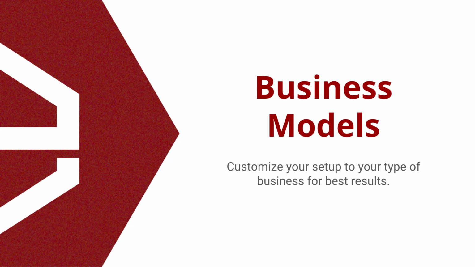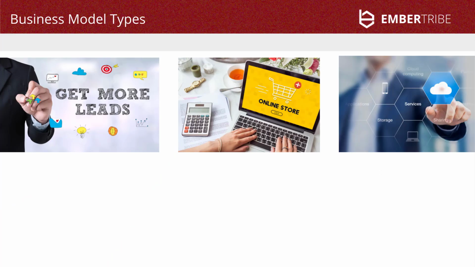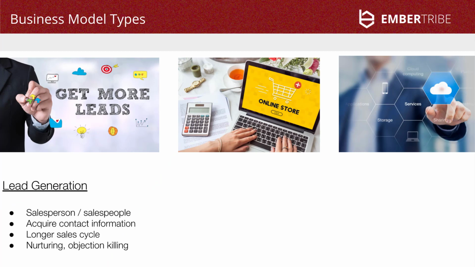So for starters, as a caveat, your pixel setup is going to depend a little bit on which of the three major business models you fall into. Now, there are outliers, but basically, most companies fall into one of these three categories when they're running Facebook ads. The first is lead generation.